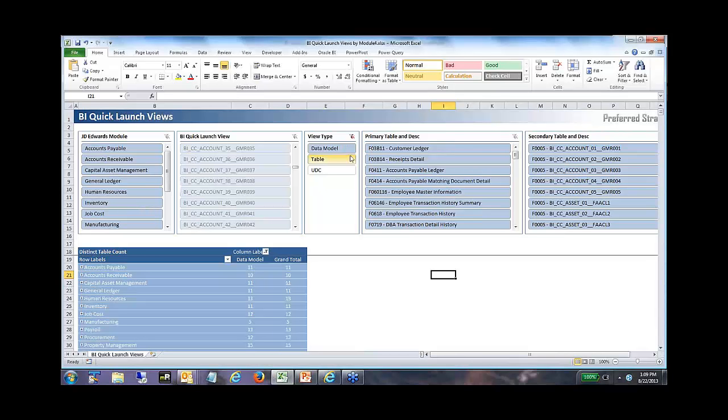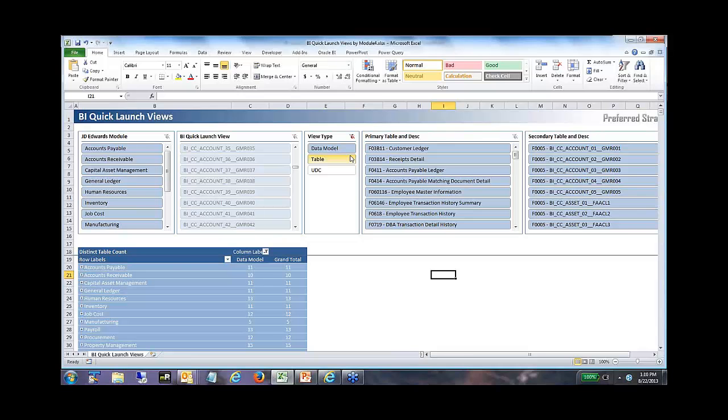So in the sales example, we might be relating the sales detail to the header file, to the address book, to the item master. Where applicable, we're doing those tables as part of these model views. So a user doesn't start a new report by having to identify all the different tables. Even the way it works here is we already have models that are connected to those views. So the starting point is really opening up the model, drag and drop, and just refreshing it for the most part.